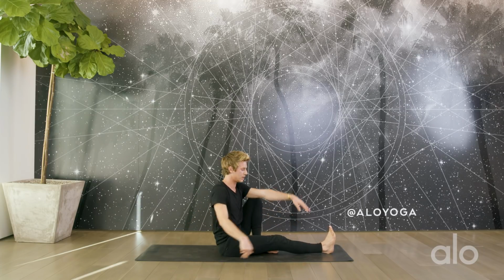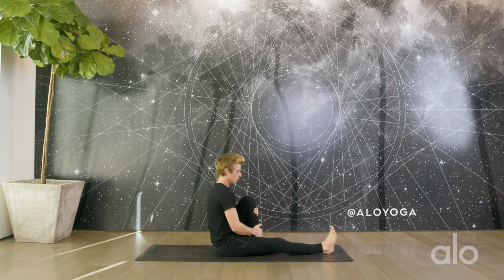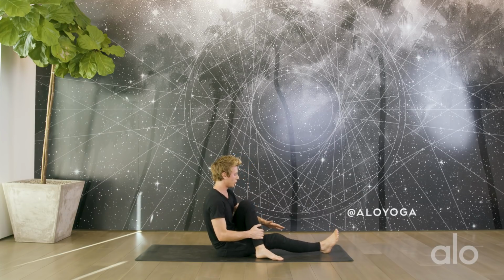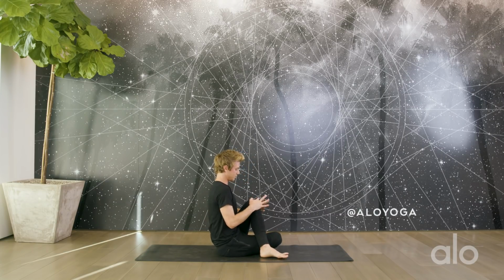I want you to imagine your spine and your back as a rag filled with water. And as we twist, we wring the water out. The goal here is to evenly twist until we get every last drop out. And inhale, release back to center. Bring your left foot over to the opposite side of your right thigh and draw your right foot in alongside your left hip. Moving into Ardha Matsyendrasana.